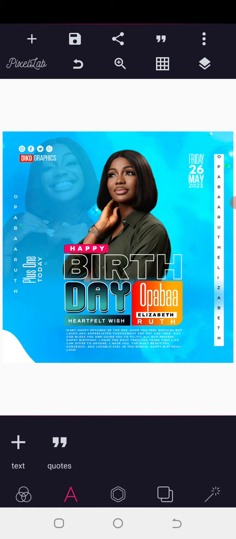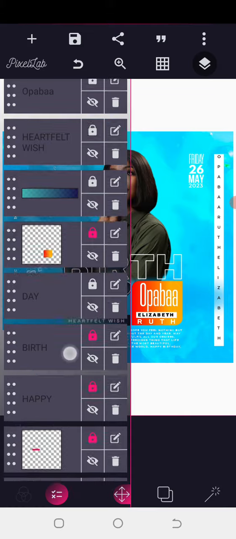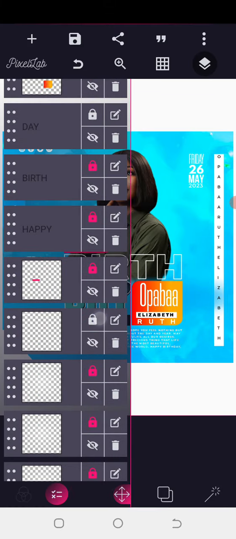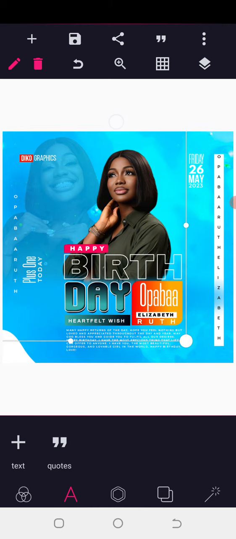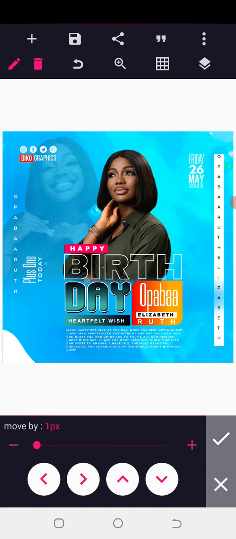So what I'm thinking that we should do is to just make a kind of alignment at that particular area to make sure that everything is actually cool. So, thank God I've seen that. So now after I've seen this, I will be able to increase the size very well so that it can be in line with what I'm targeting. So, okay, perfect. So I'm trying to reduce the size to make sure that it actually works. Okay, perfect. So this is just the trick behind a professional birthday flyer using your Android smartphone.